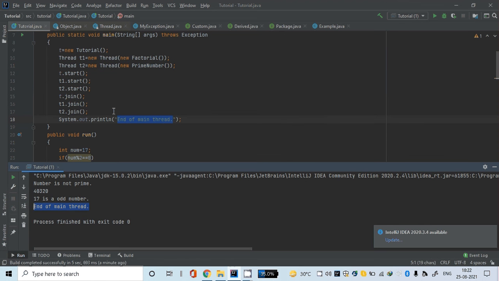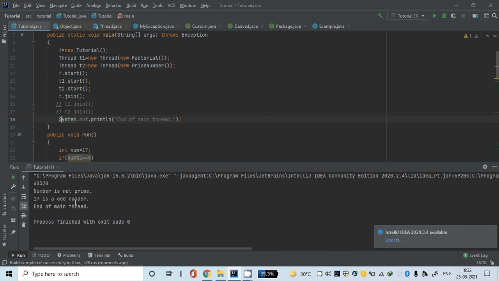Now if I remove one of these statements, like I have removed t1.join and t2.join as well, the output can be different. So if I press the run button, we can see how the output is going to be different this time.